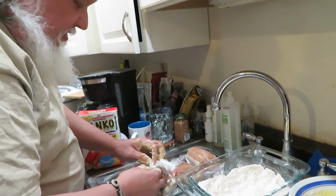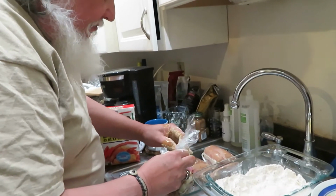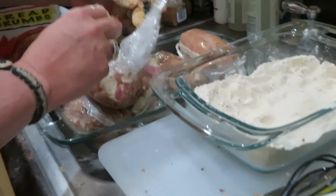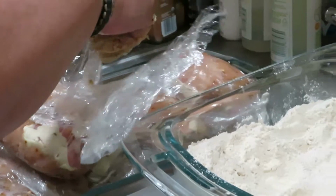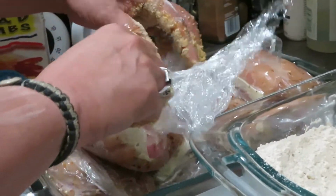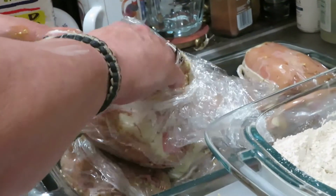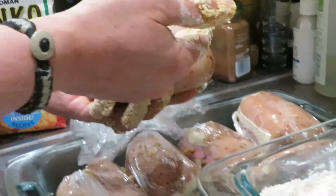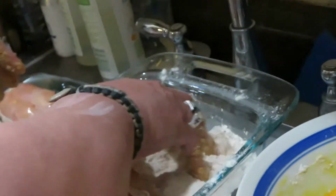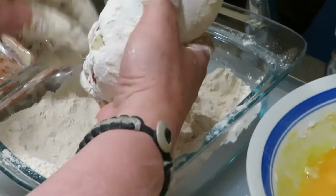Alright, now we have taken this out of the refrigerator because we had chilled it for a while, so that makes it easier to put it in the flour. Roll it in the flour, put it in the egg. I already did one to make sure it was ready. So, 30 minutes in the refrigerator. Then you take it out of the refrigerator, take it out of its saran wrapping, and then you roll it. See, once you put it in the refrigerator, it sets for a while. It makes it easier to roll in the flour. So, a generous coating of flour. Real generous.